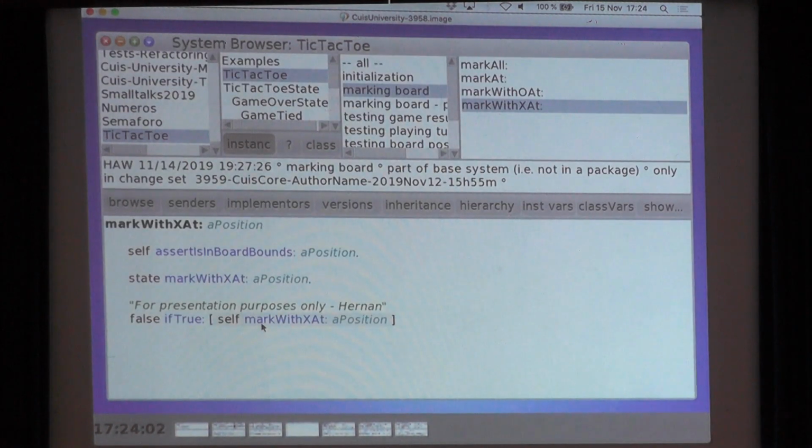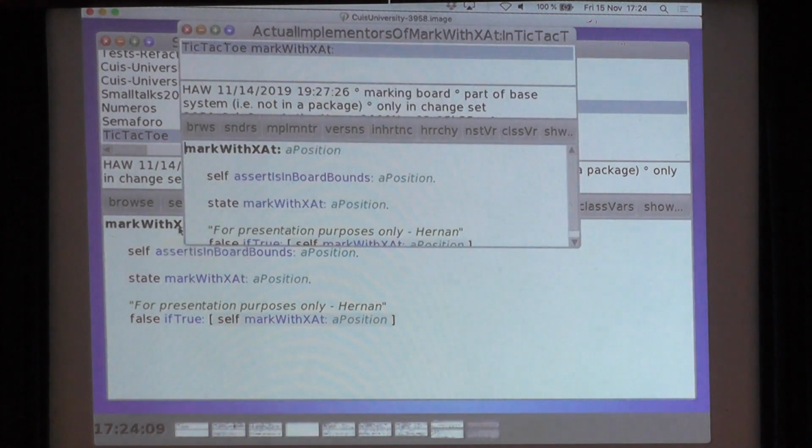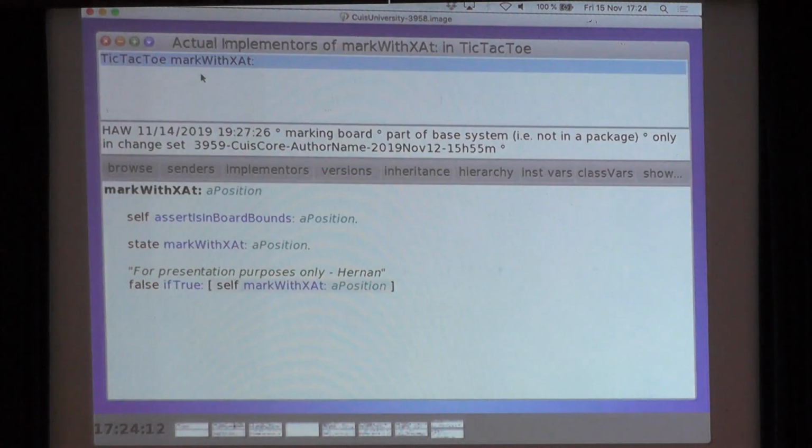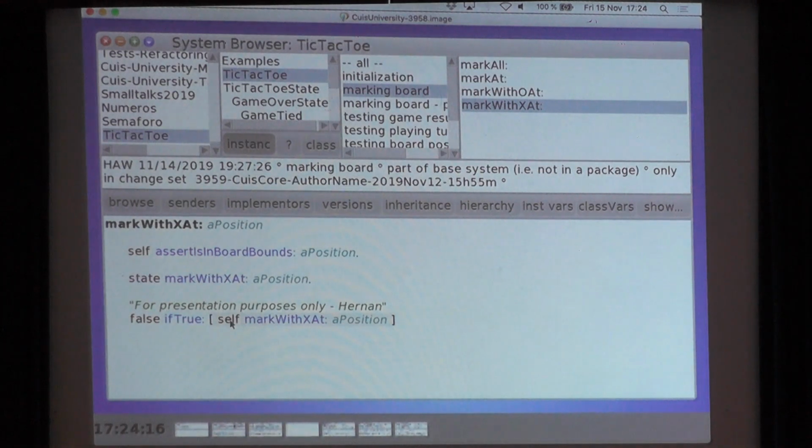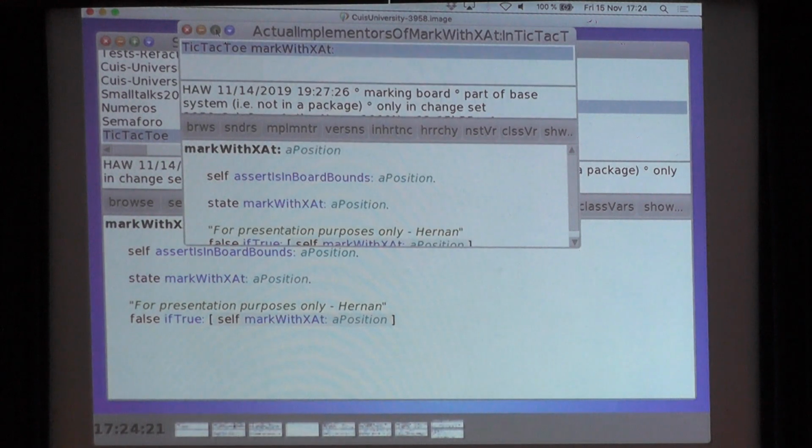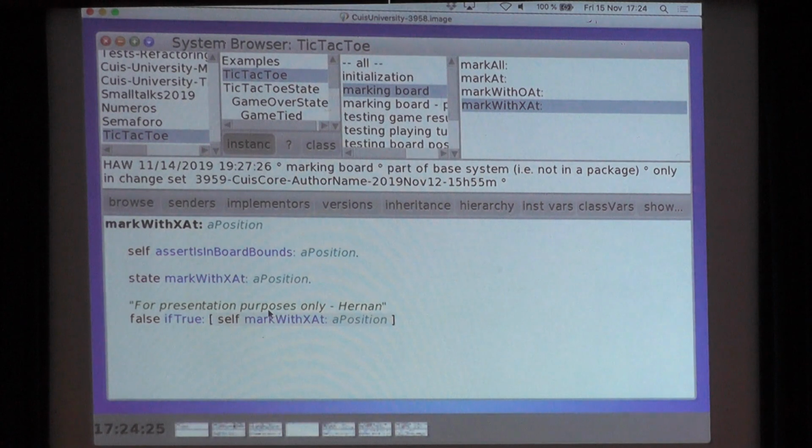And if I look for the actual implementers of this message marked with X at in this class, it will return only one, that is the current method in this case. Of course, the same here, because the receiver is self, so if I look for actual implementers, it will show me only this method. So this helps a lot, because now you can reduce the number of implementers that you have to look for, or filter when looking for implementers.